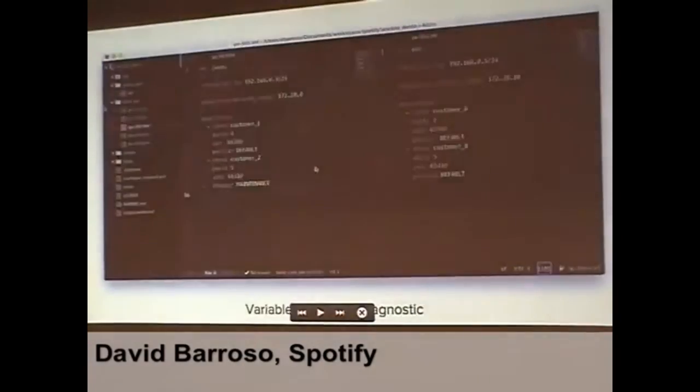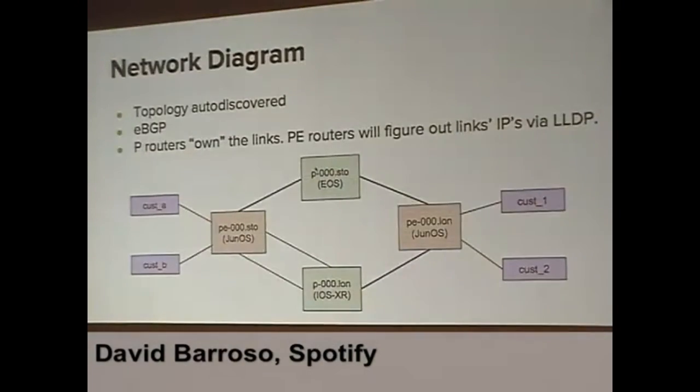Come on. This was supposed to have another link. Why is it not up? Ah, sorry for that. So if we go to the P routers, we should have the same information.